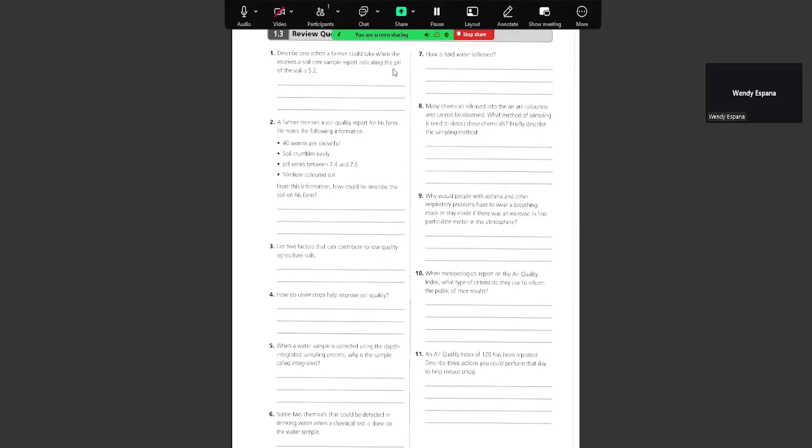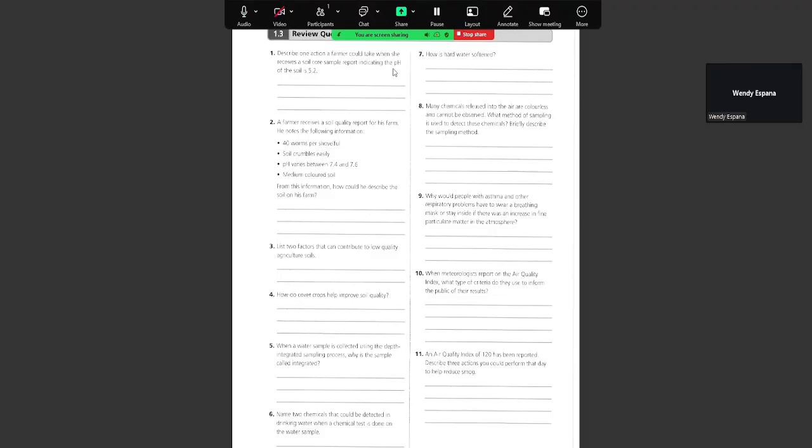Okay, so we talked about how chemicals can be released from vehicles burning fossil fuels, factories. They can have chemicals. And there's a special method used for smoke and gases coming out of factories. And how do we then go about testing those using that method? Okay, describe that method. So that's worth 2 marks because you have to not only talk about what you're testing, but how you're testing.